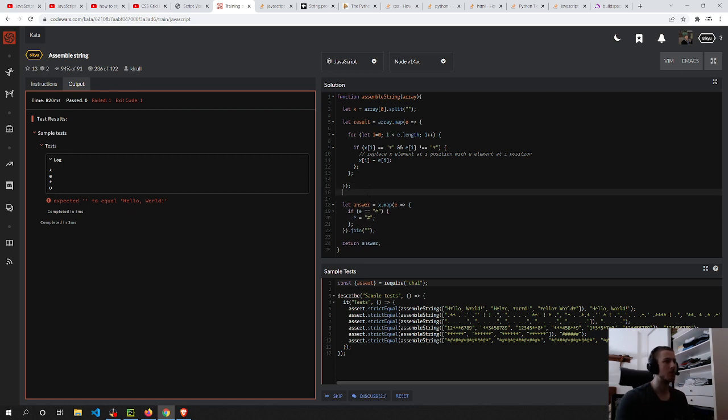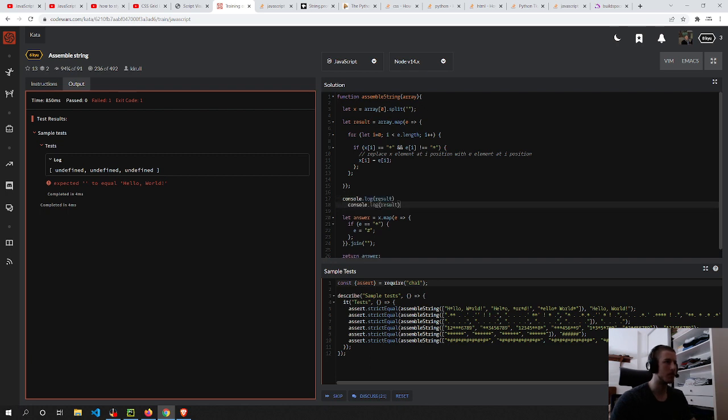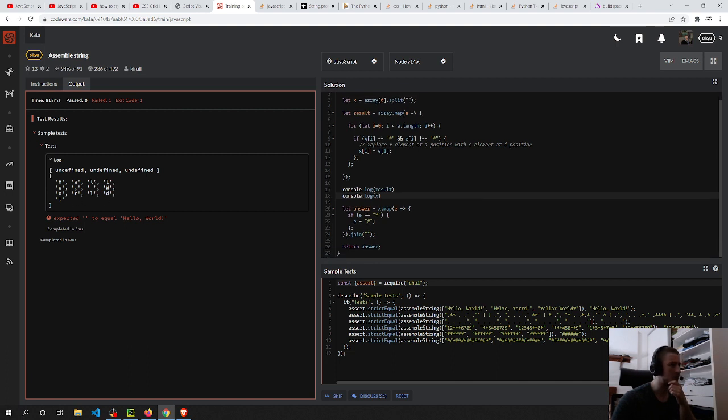So let me console log result here and see what I get. Oh, and also console log. Yeah, results doesn't matter actually, but okay, so I do have this string here, hello world. So the problem is here.